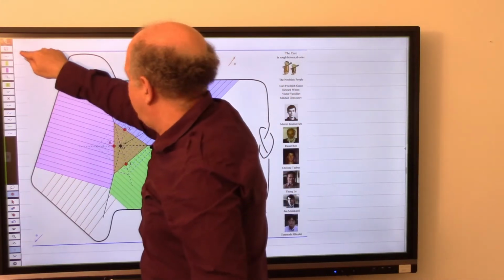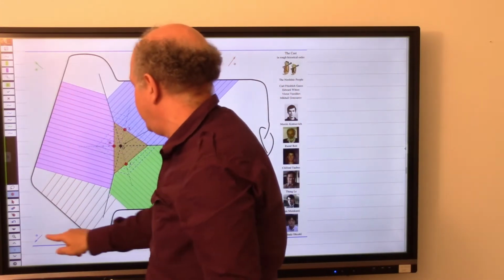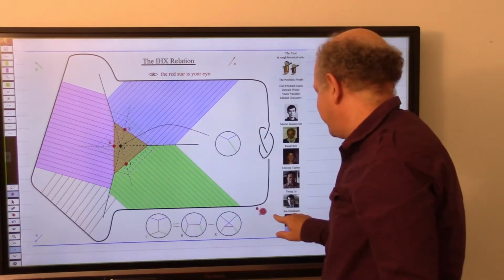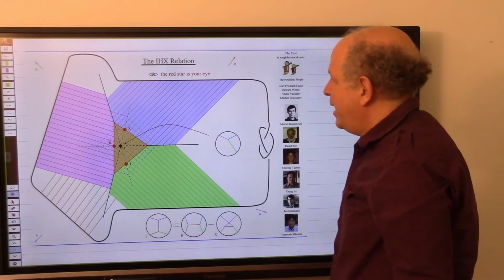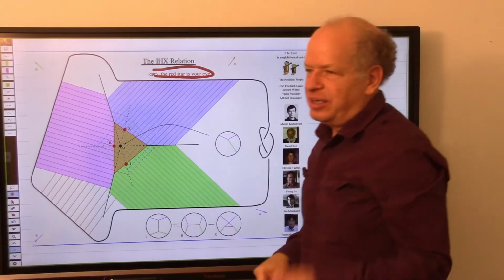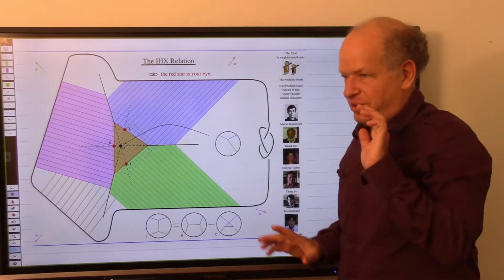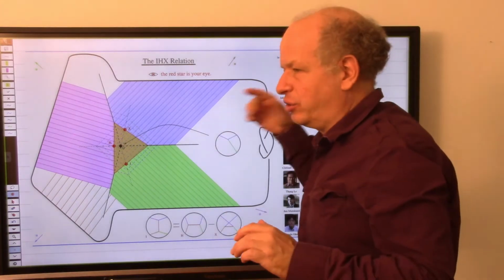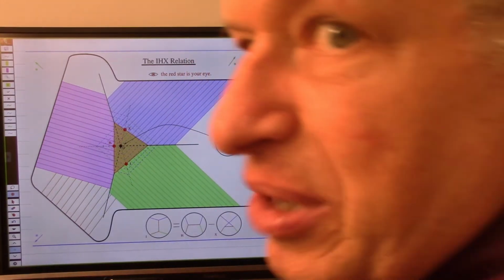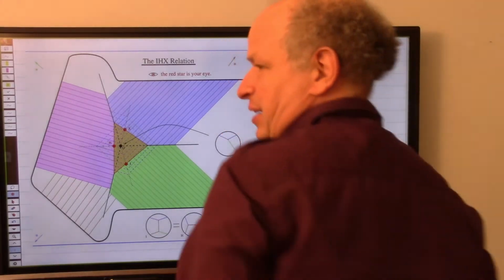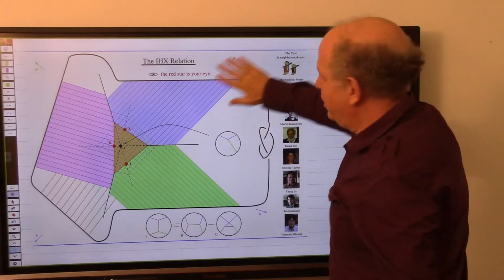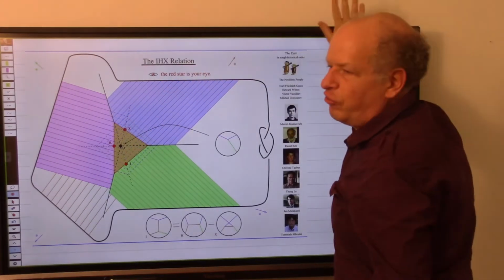The green star, far, far that way. The blue star, far, far that way. The purple star, far, far that way. And a red star. And the red star is your eye. Okay, so, sorry, not your eye, the eye of the video camera. So I am now looking from the perspective of the red star. Okay? Now, the orange star is roughly in the plane of my screen.